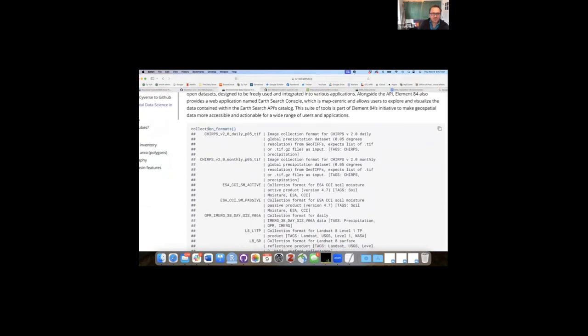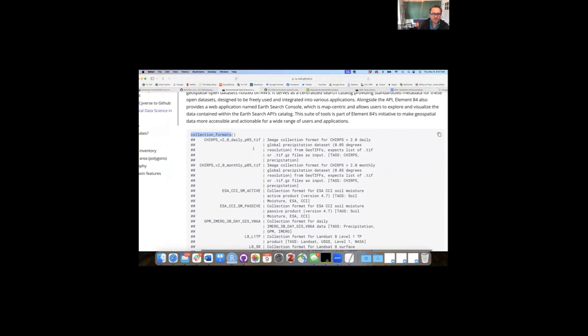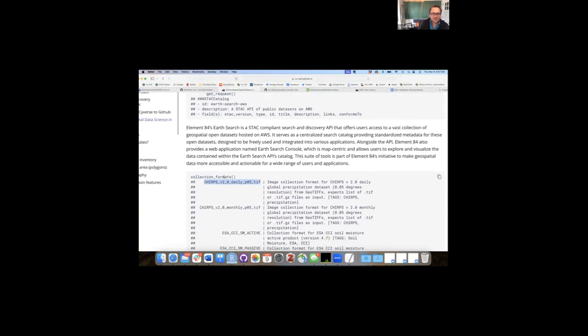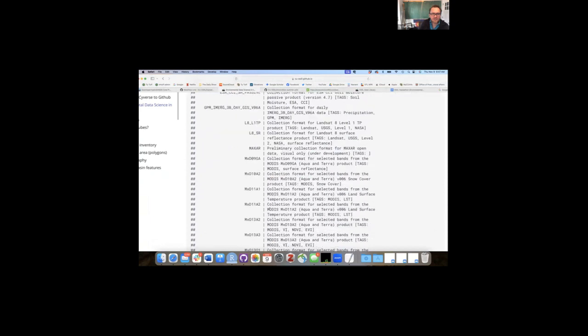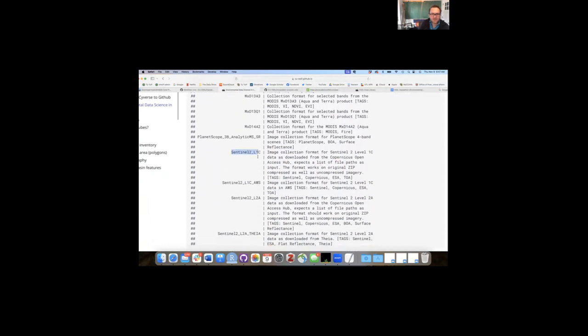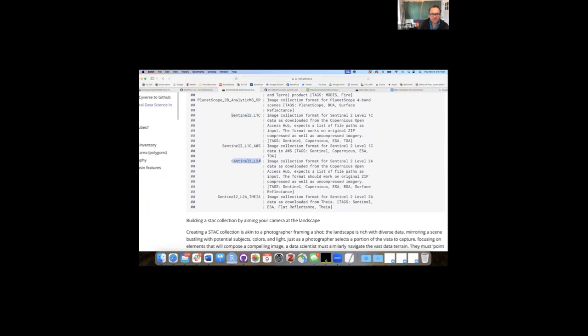So it's this collection underscore formats. In Python, the function is just a slightly different command, but you're going to get the same thing. Again, we just said, okay, I have this collection out there in the world. Tell me what's in it. And then this is the list it returns. From those, here's the Sentinel 2A right there.